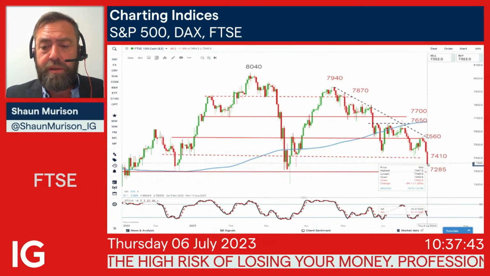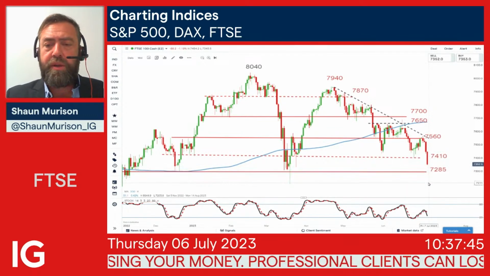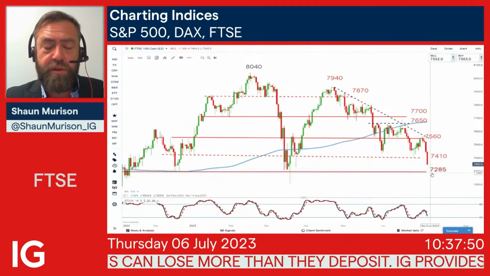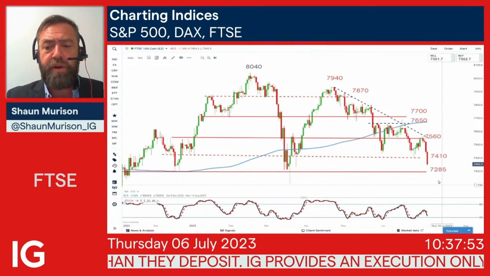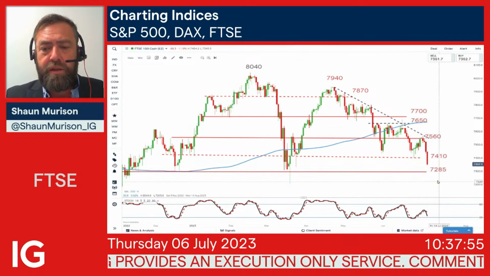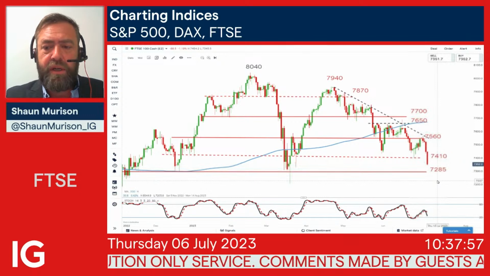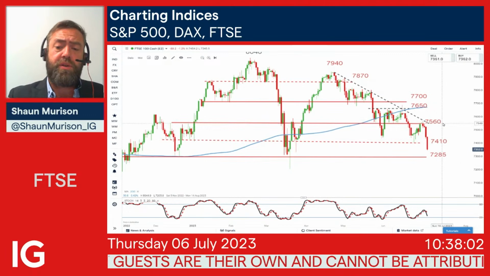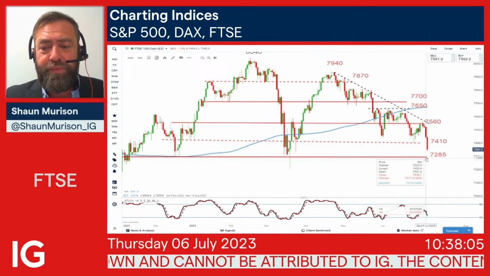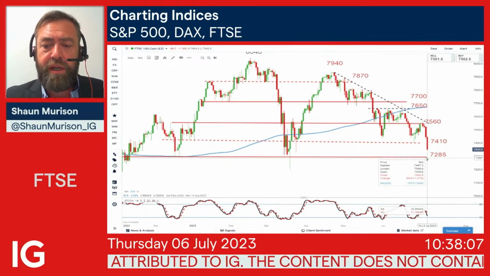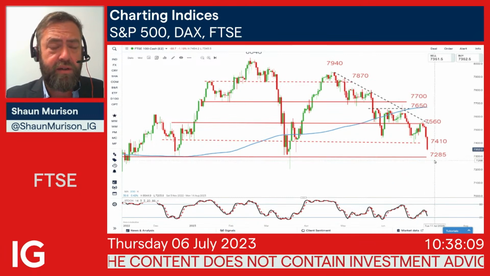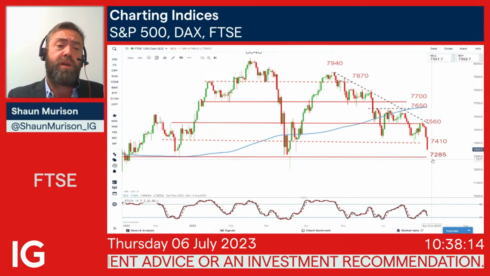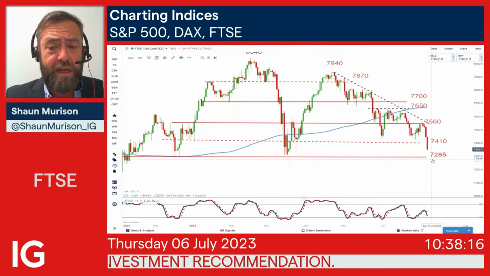So ideally, we want to see the price start to settle. It is still pulling back. We don't want to catch a falling sword. We want to see this price starting to just reverse closer towards that 7,285 mark before looking for long entry, in which case we start targeting the levels above 7,410 again, initially on the upside, possibly 7,560. Now, if we don't get that and we start breaking below the 7,285 level, we start to consider the sideways trend that is prevalent on the FTSE 100 as moving into a new longer-term downtrend.